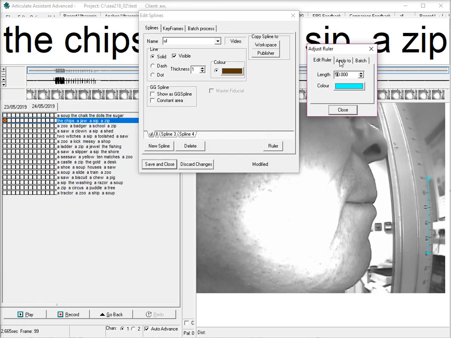Now we want to apply it to all of the splines in this image, not just the upper lip that was selected here. So we click on the spline, apply to, and then click set. So now all of your splines in this image will have the same scale.